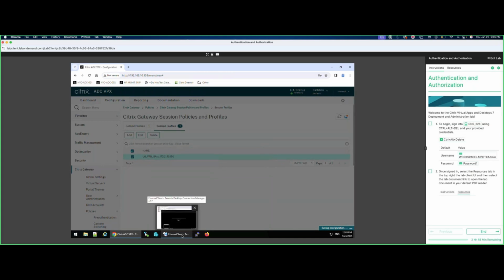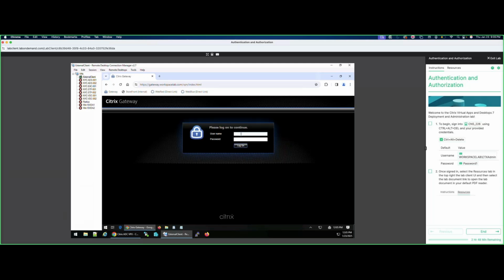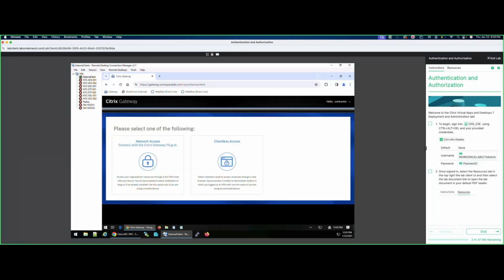So see here, I'm now going to log in again. I'm going to say contractor with password 1. And if I go with the access, network access, why is it not coming?